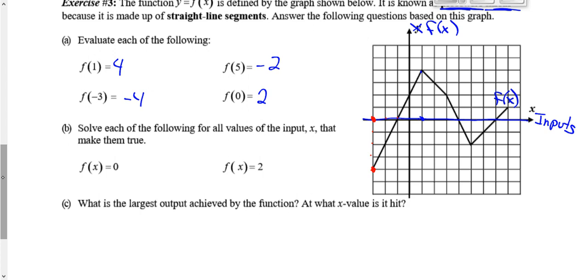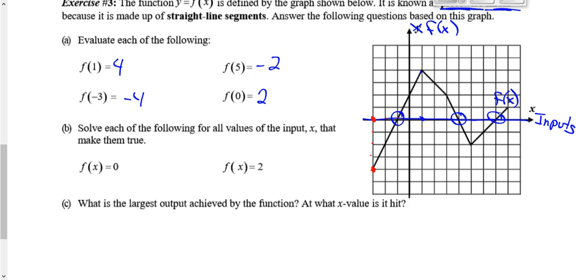Now, it says the function itself equals 0. f of x equals 0. Remember, you're measuring the function on the y-axis. So find on the y-axis where this function equals 0 as we count up and down. Is there more than one spot where the function is 0? Let's circle. Would this be a spot where the function hits 0? It's not 0 on the x. And there's another one, and here's another one, right?